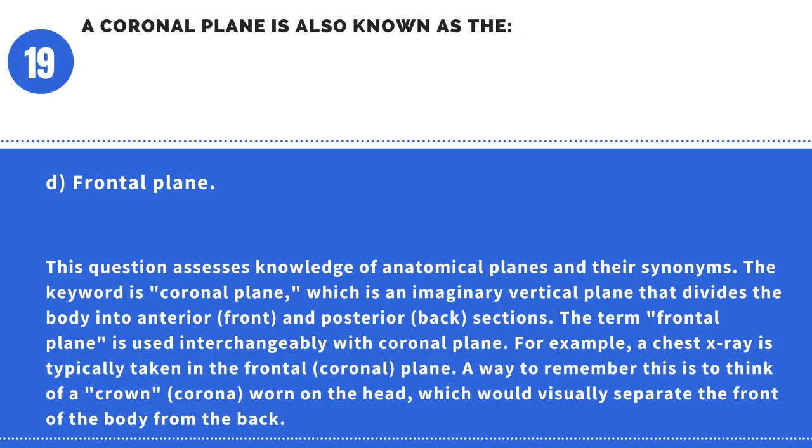Answer: D. Frontal plane. This question assesses knowledge of anatomical planes and their synonyms. The keyword is coronal plane, which is an imaginary vertical plane that divides the body into anterior (front) and posterior (back) sections. The term frontal plane is used interchangeably with coronal plane. For example, a chest X-ray is typically taken in the frontal, or coronal, plane. A way to remember this is to think of a crown, corona, worn on the head, which would visually separate the front of the body from the back.